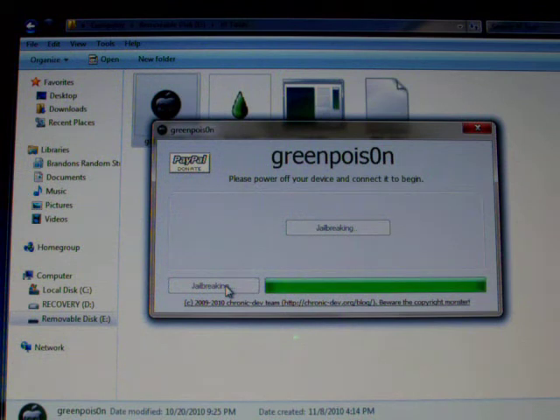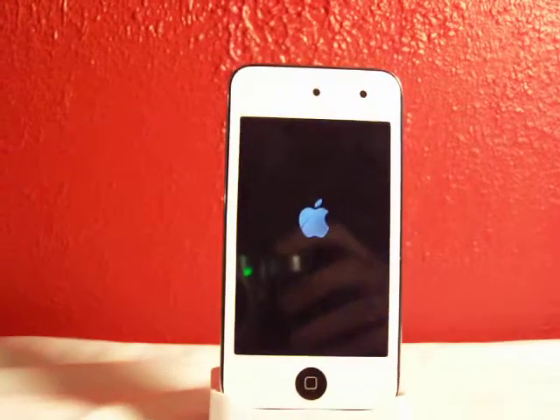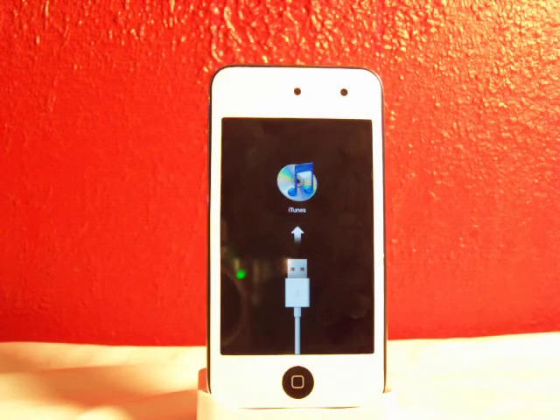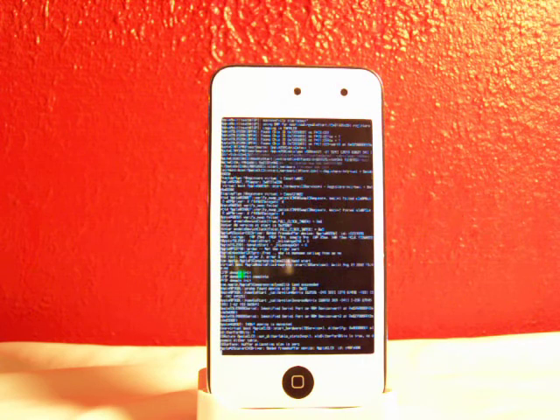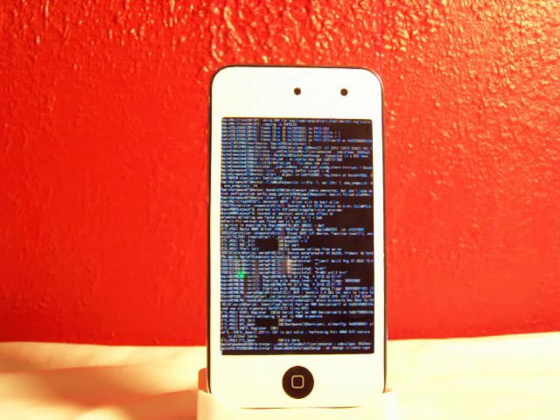Just let it do its thing. My iPod just turned to a white screen and it's powering on. Let's head over there. It's going into DFU mode right now, and it's still loading and exploiting it with the GreenPo1son jailbreak on the computer. This is my first time jailbreaking with GreenPo1son, so I'm doing it on film — we'll just see how this works. Looks like it's working so far.